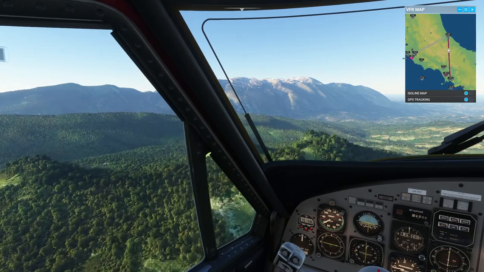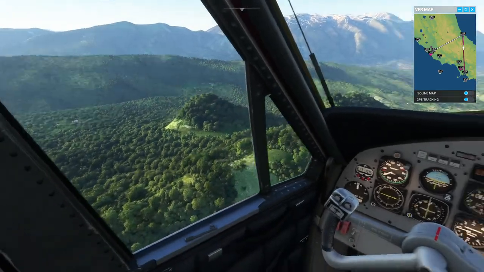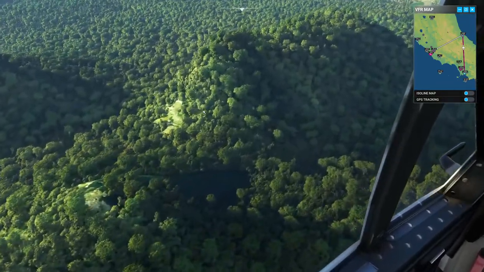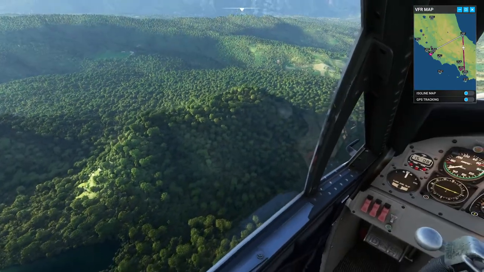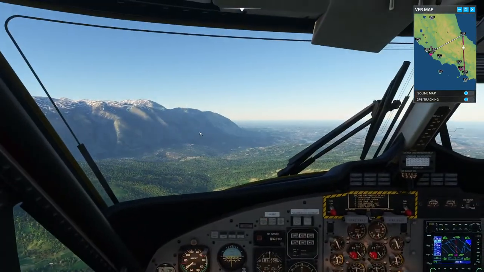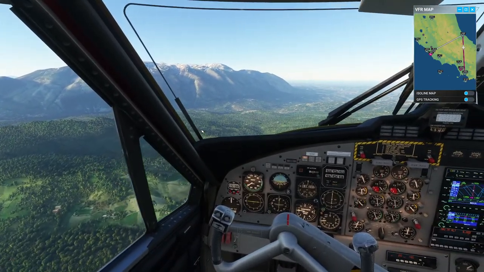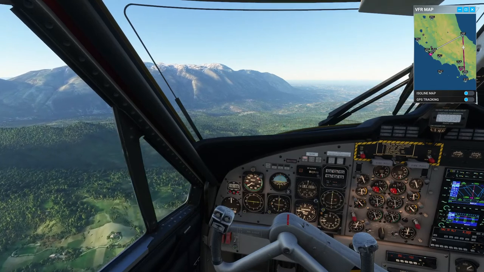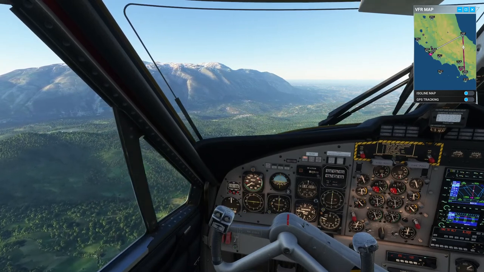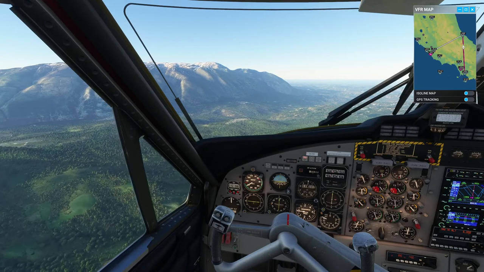Try and move these windows out of the way. How close are we to these hills? That was pretty close, wasn't it? Somebody's house down there, in among the trees. Whoa, can you imagine living somewhere that remote? It'd be pretty amazing, wouldn't it? Huge mountain. So we are at 6,000 feet, cruising at 160 knots.